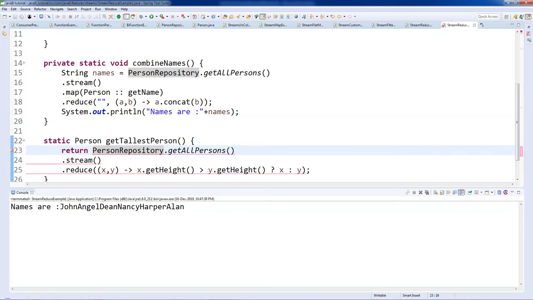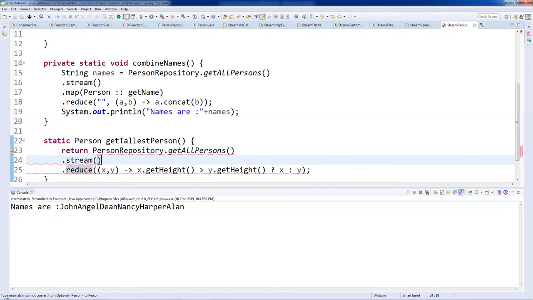Okay, see what is the error here? Cannot convert from optional person to person. So whenever you use reduce, it will always return an optional of the data. Optional is another great thing in functional interfaces, so we'll talk a lot about optional in later videos.